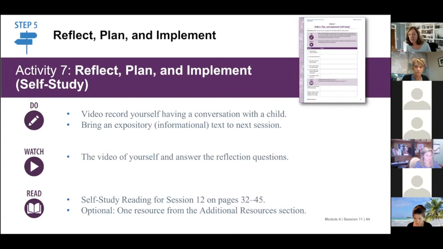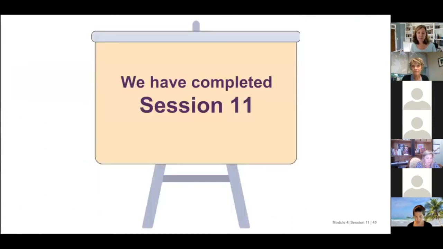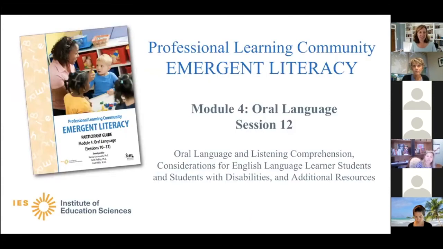So all the things that you talked about during the session, are they actually applying it when they have a conversation with the child? I just wanted to point this out because we don't typically ask them to video themselves. They could actually audio record this, but video would be better because you could see the pragmatics. We ask them to video themselves once or twice, and we give them tips in case children can't be videoed. Those are the highlights of session 11. Thank you for your participation.